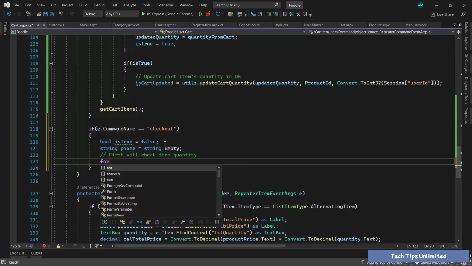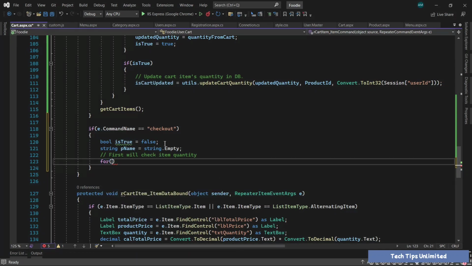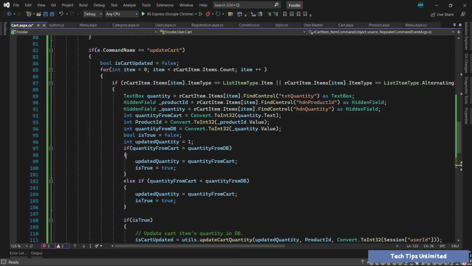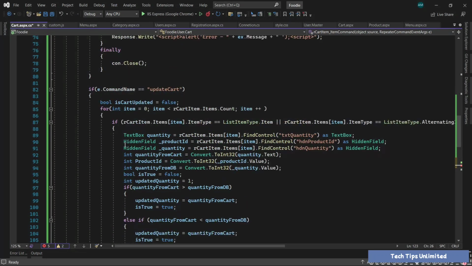Okay, so for that we need to take a for loop, and I think this for loop we have already taken, so we're going to copy from here, this one.